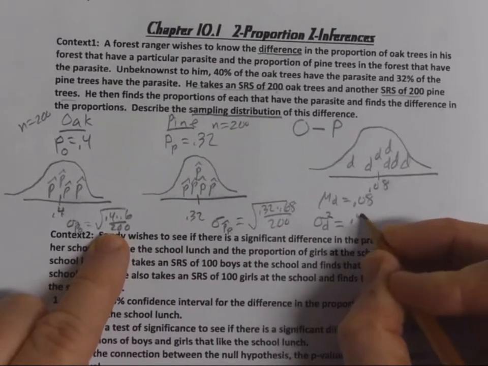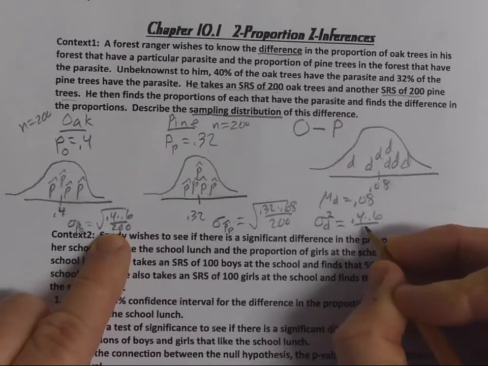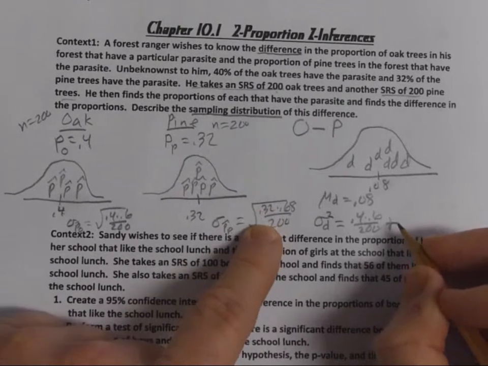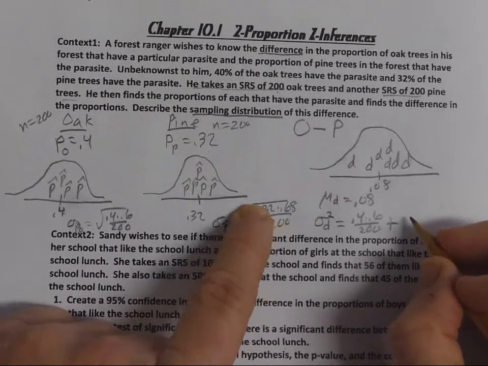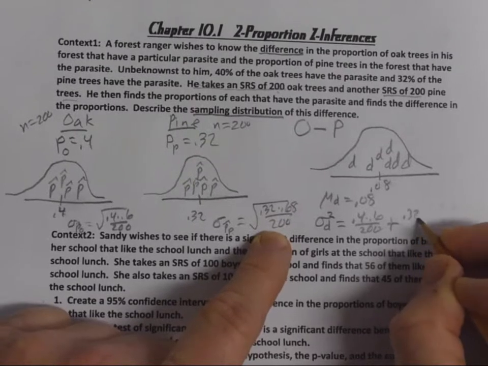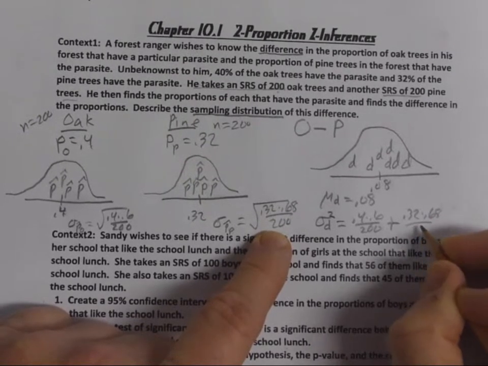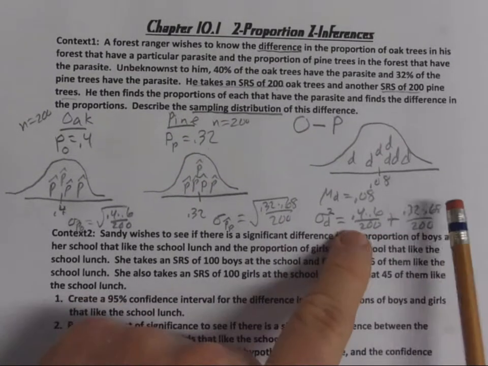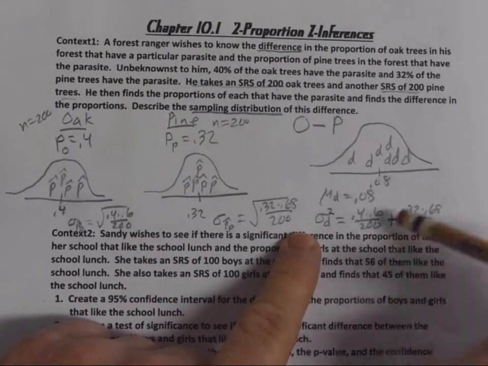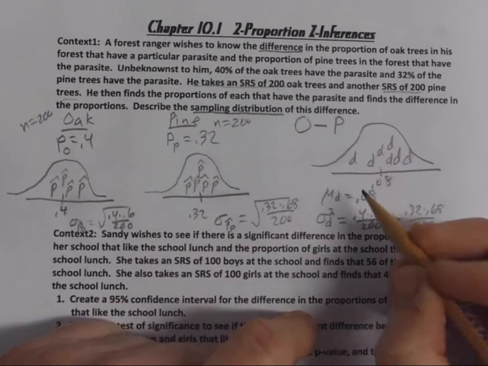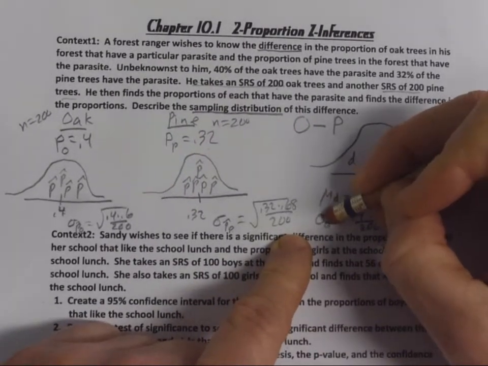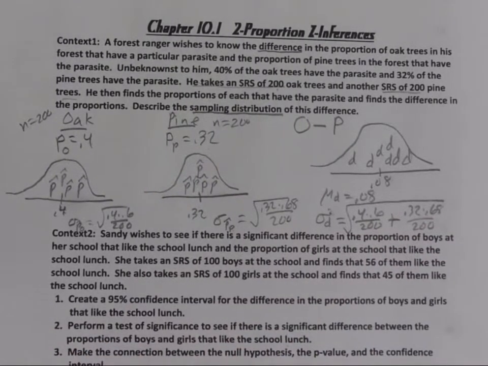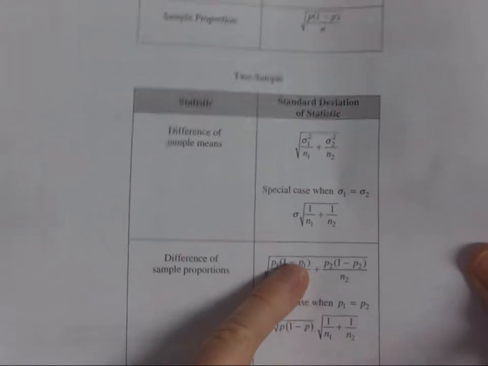So that's going to be 0.4 times 0.6 over 200, and then plus that, you add the variance here, which is the square of that. In other words, I just leave the square root sign off. 0.32 times 0.68 over 200. And that, in fact, is going to give us the variance. Well, I'll just take the square root of both sides here. If I take the square root of both sides, let me get rid of that squared, and we have ourselves the standard deviation. And that, in fact, is the theory behind this formula.